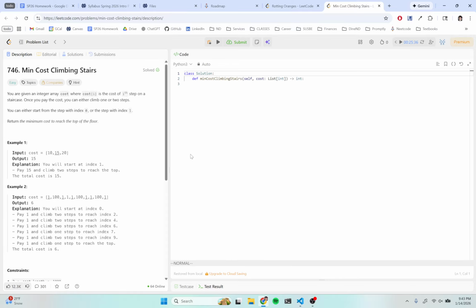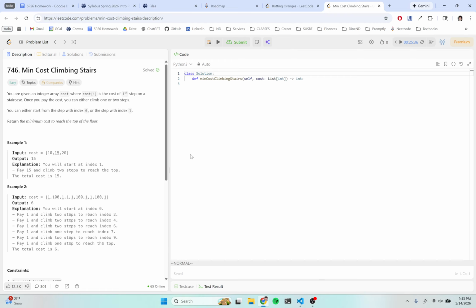But then I look at this problem and I don't particularly remember solving this problem, which could be an issue, but it's also an easy. But also, I looked at it and it looks like a dynamic programming problem, which I'm not particularly great at. But regardless, let's jump in.